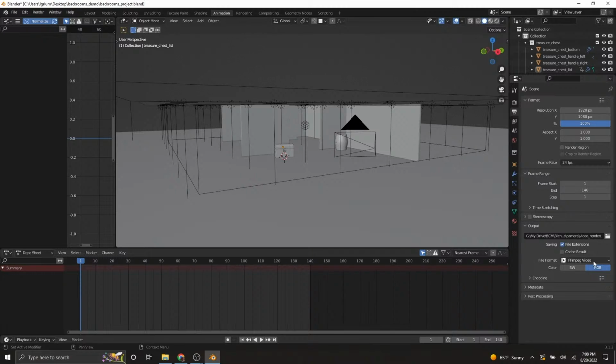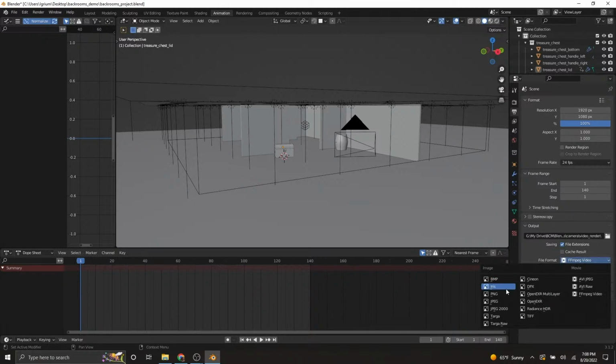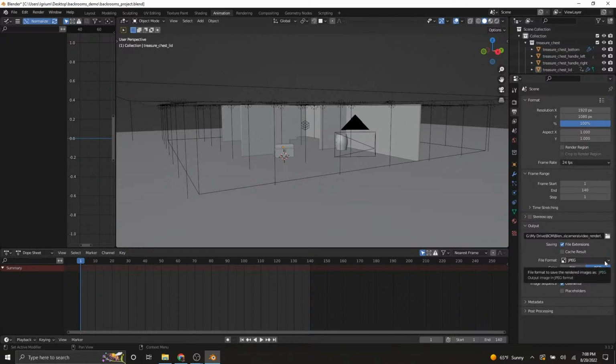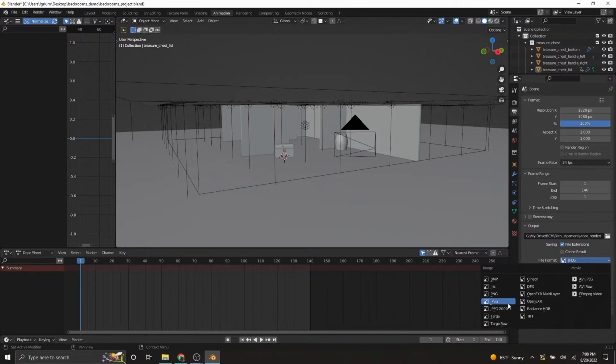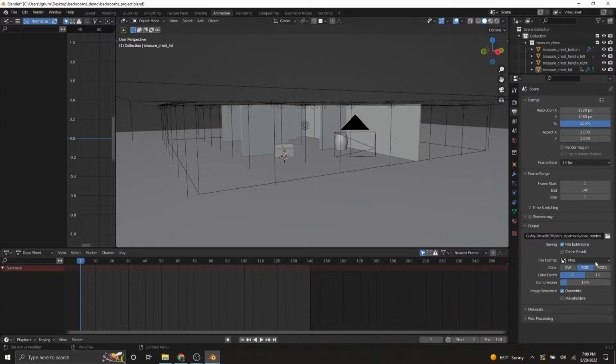This is the one that you shouldn't do. A lot of people are tempted to go to FFmpeg video and then actually render a video. Let's save as PNG files for now, or JPEG if you want to save on space. Unless you're trying to render an element for compositing that you're going to put into After Effects, set it to an RGB color space instead of RGBA. That way we're saving an extra color channel.